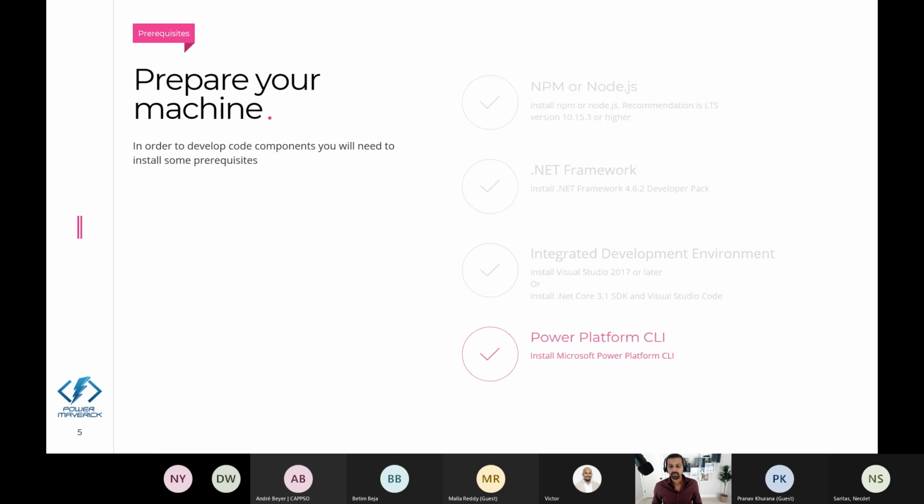And the last is the Power Platform CLI. Now, this is the main core thing that we want to make sure that we have on our machine. This is the CLI that gives you the framework and also additional things along with the framework. So it's the command line interface that gives you the framework. The Power Apps component framework is available in the CLI. Along with that, a few other things are also available, and you can search what additional features are available with it. We might see some of those in today's demo as well.